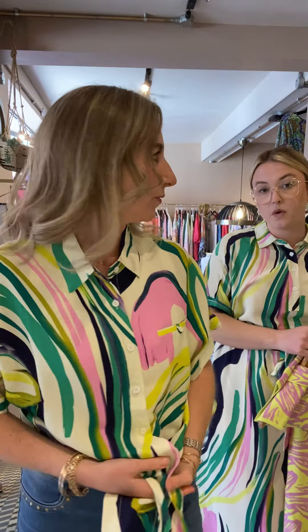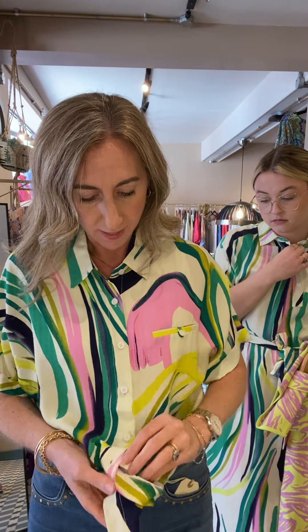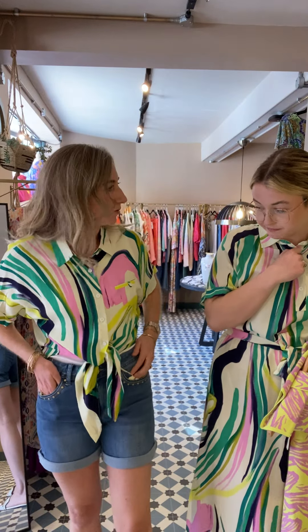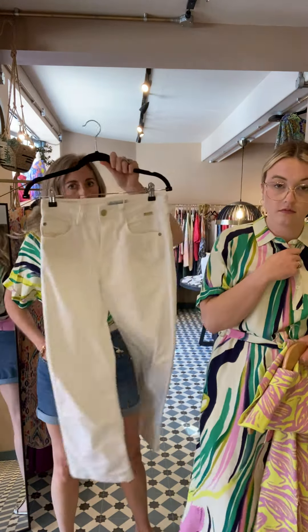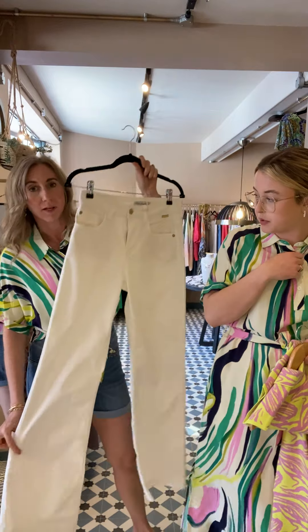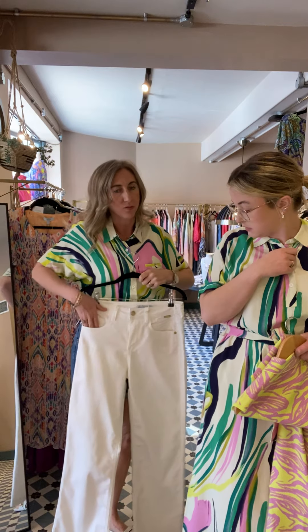Carla is the matching shirt which I've put on in the same print. It has a little tie — we've already had a similar one in the main summer collection, like a ditzy yellow print, so it's the same shape as that. It's £75 and it's got that little tie, it's very short, nicely short. I also think it'd be nice with an off-white wide leg jean from Red Button, with some tan wedges for a night out — that would be really nice.